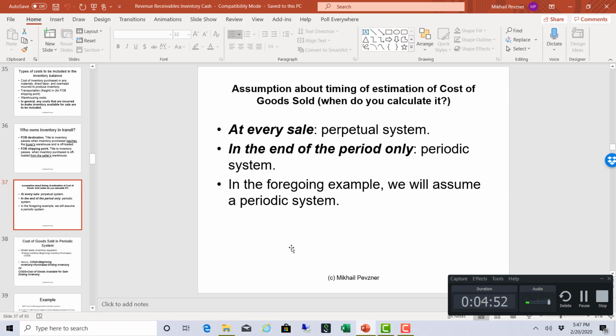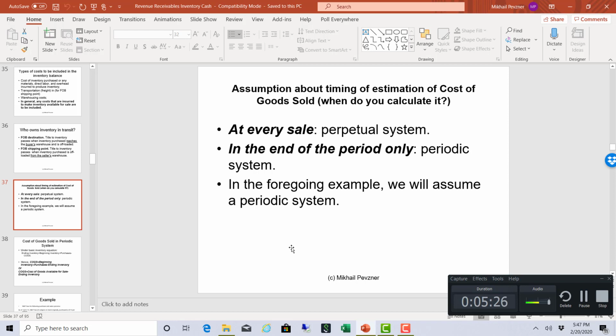So when do you estimate cost of goods sold? Traditionally, there are two ways of doing it. One is the so-called perpetual system. The other one is the periodic system. The perpetual system of cost of goods sold calculation means that cost of sales is calculated every time an item is sold. So anytime you go to Walmart and buy something, as you leave the cash register, when your goods are scanned, they're taken off the inventory ledger. And that's pretty much how most companies do it today. Computer systems allow for virtually immediate tracking of all sales.